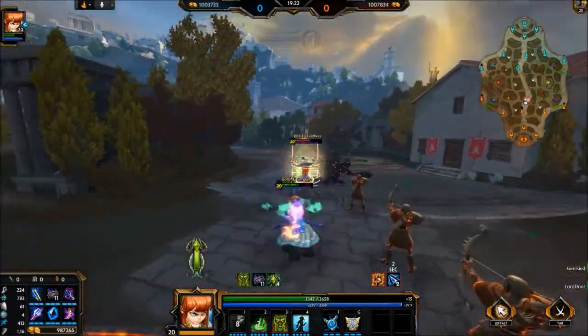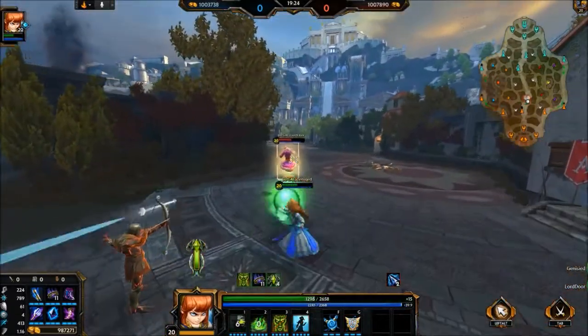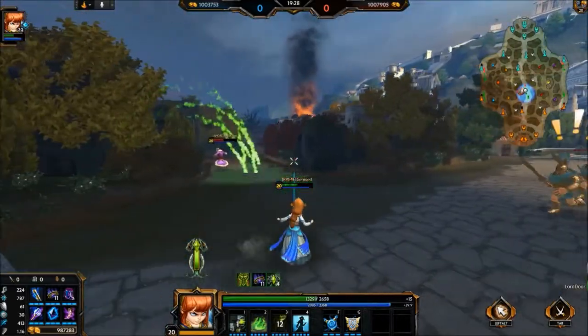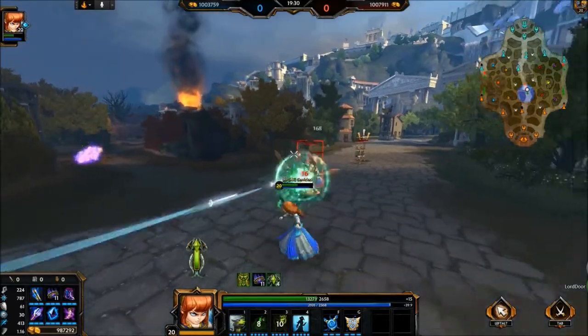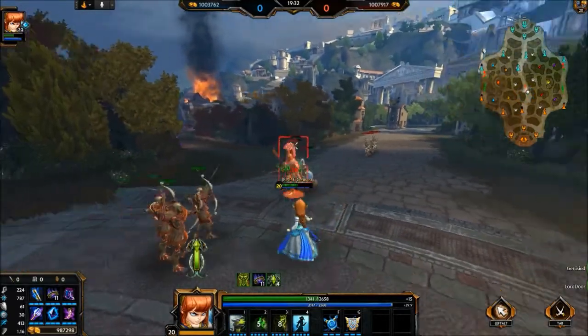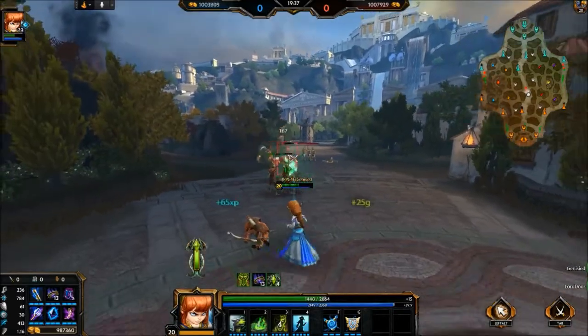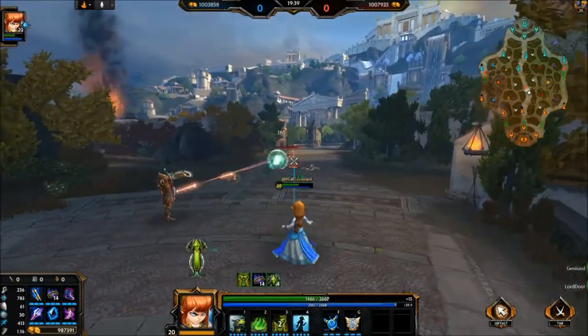Oh my gosh, see, just from my Sentinel alone, it did so much damage. And right there, so much damage was put onto Agni from just my Crush alone at max level.